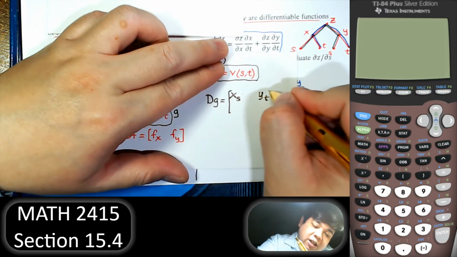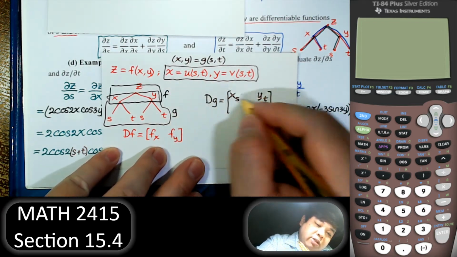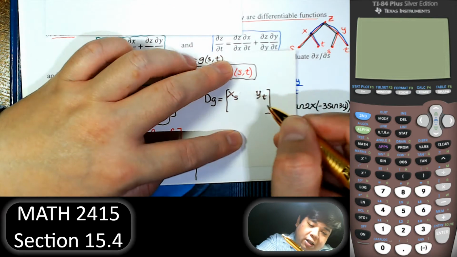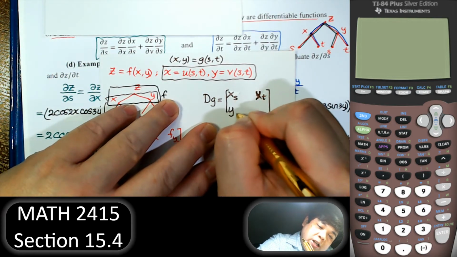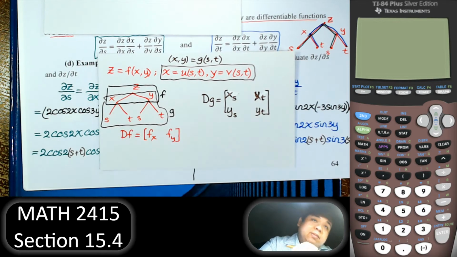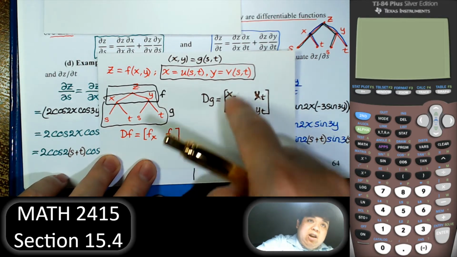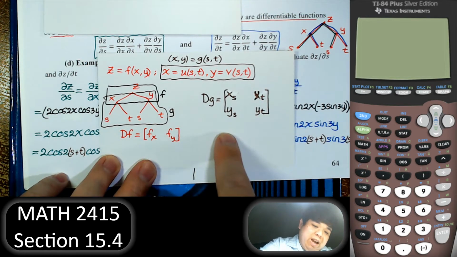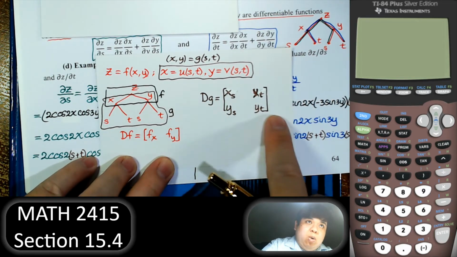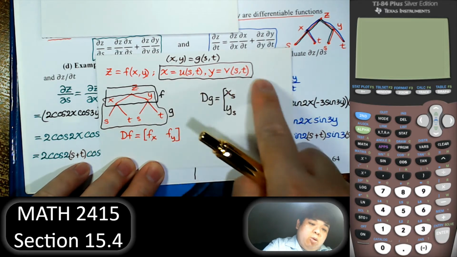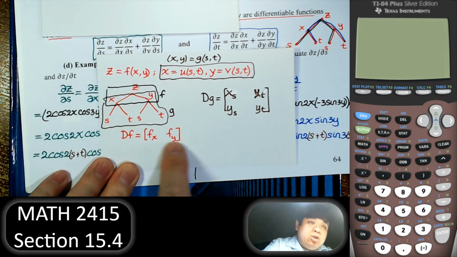When we write like this, it could be misleading, but we know x is a function of s and t, and y is a function of s and t, like that. This will be x, sorry. So the first row is x, the second one is y. Right? So remember, each column corresponds to one variable, so s and t, and each row corresponds to each function, x and y. Function of x, function of y, so there are two rows. For z, there's only one function, so just one row.